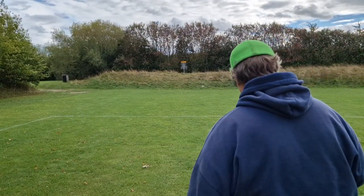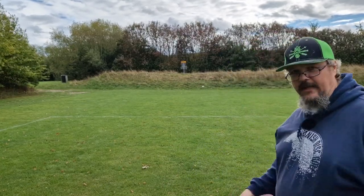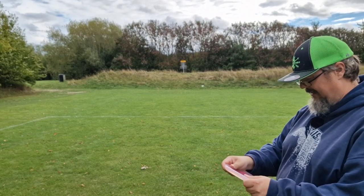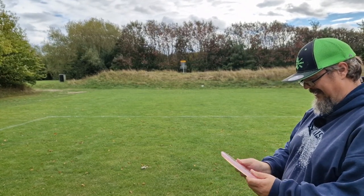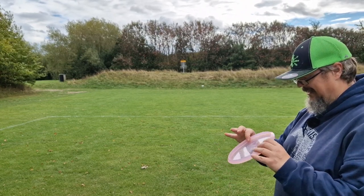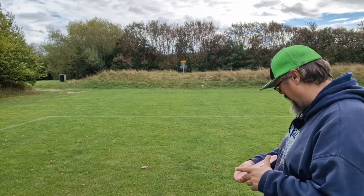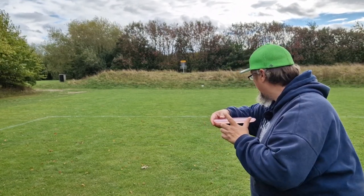This should be a perfect Spy upshot opportunity, right? Definitely. And I'm a little bit nervous here because I have a tendency to grip lock. Well, it's very overstable, so better grip lock than an early release. But you know, slow is smooth, smooth is far, blah blah blah.